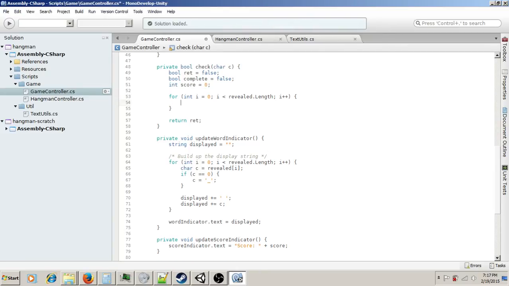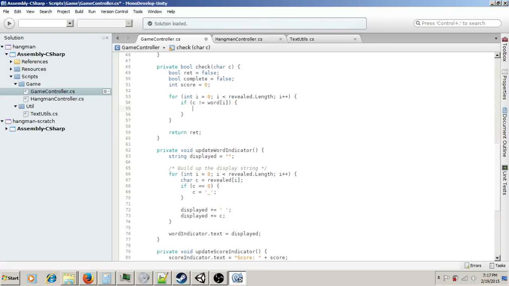Now we have our character here that's going to be C, and we will say if C is equal, or rather not equal to the letter in the word at index I, then one of two things will happen, or really just one thing.